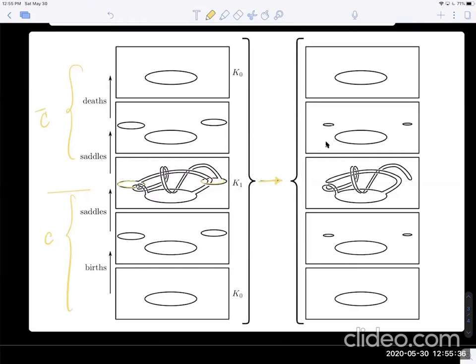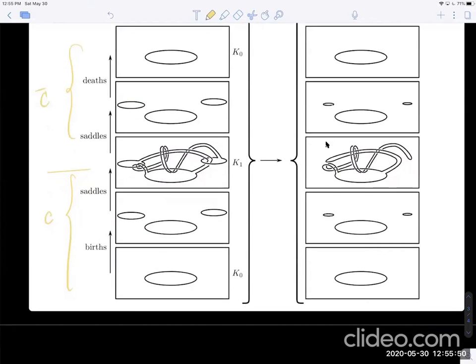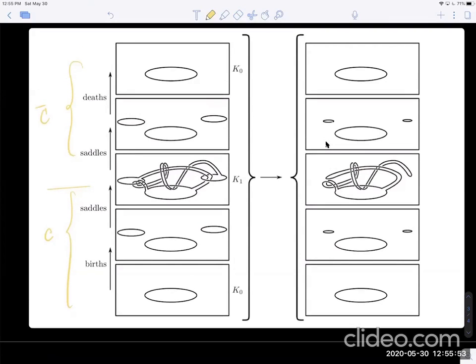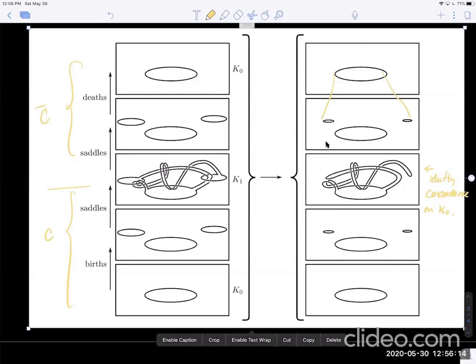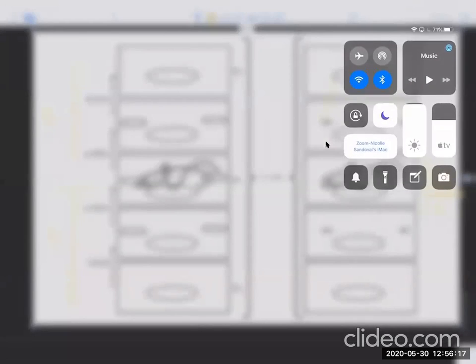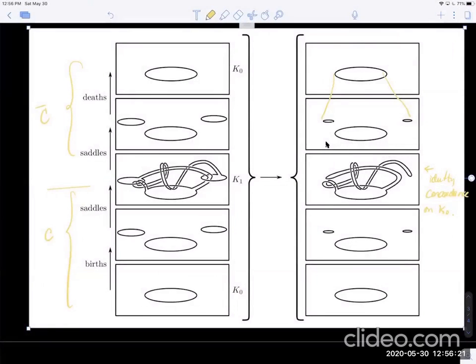You'll notice that these unknots, these spheres, suddenly disappeared from this picture. Through a procedure that I unfortunately, for timing reasons, can't go into too much depth, there's a way of obtaining another cobordism, as you can see here, and if you try to piece it together, this really is the identity concordance on K0. So through some procedure where you swap some spheres with other spheres, you end up with something that really is the identity cobordism on K0. Right, great. So this is his claim, and how do we use this to actually get a result?